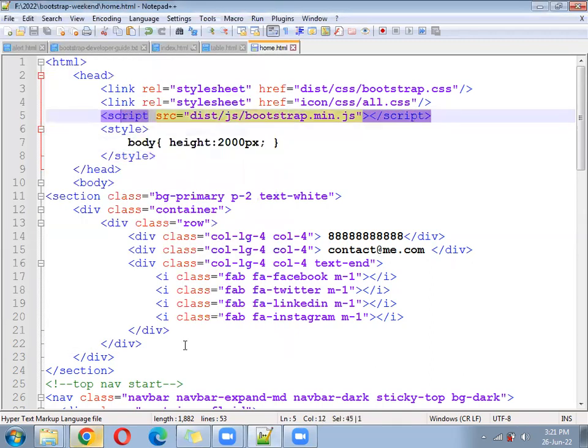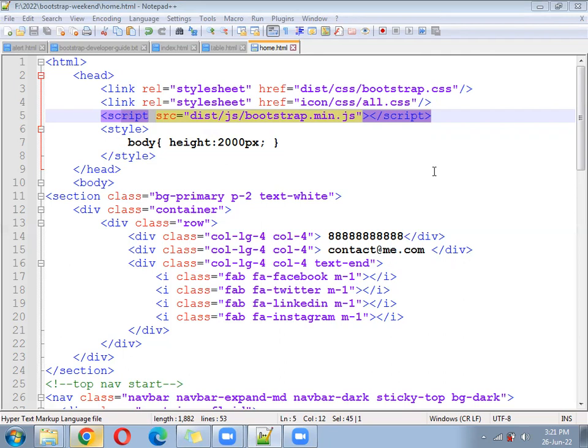Because of that, it is called Bootstrap. If you talk about Bootstrap individually, then it is called a library. But when you say Bootstrap is a framework also, that means HTML is required, CSS if you require, you can write it, and JavaScript is also required. Then it will become a more interactive page.